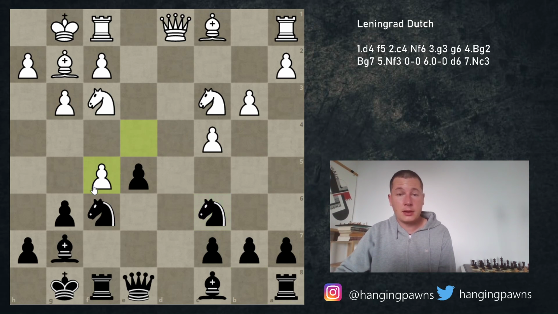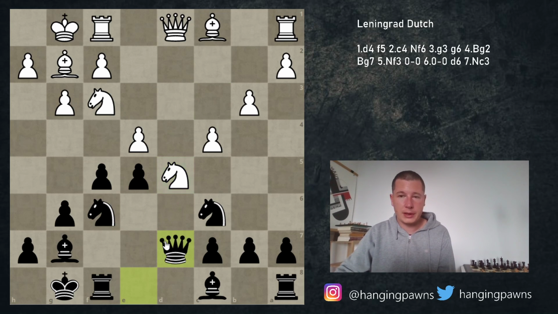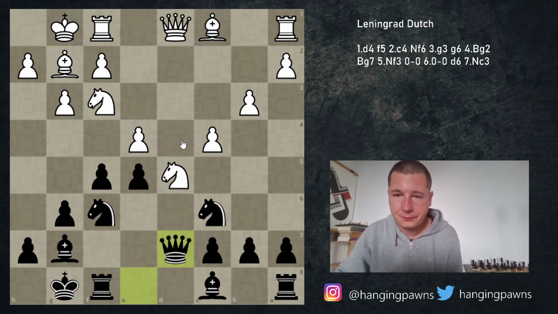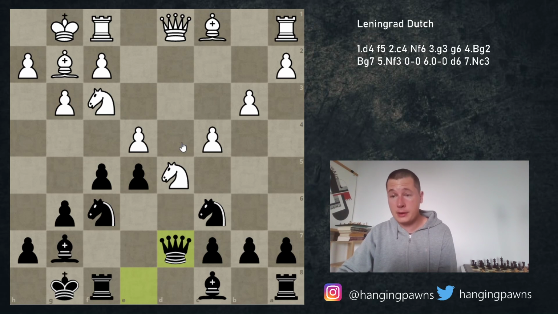If he takes, you can take with the pawn if you are a King's Indian aggressive player, or you could take with the bishop. Taking with the bishop is slightly more sound. Okay, but white plays knight to d5 and now queen to d7, offering a queen trade. And now this leads to a queen sack line in which black gives up the queen for 2 pieces. This line you just have to learn. This is the best black can do against b3. So if you play the Leningrad, focus that this is going to be tough.